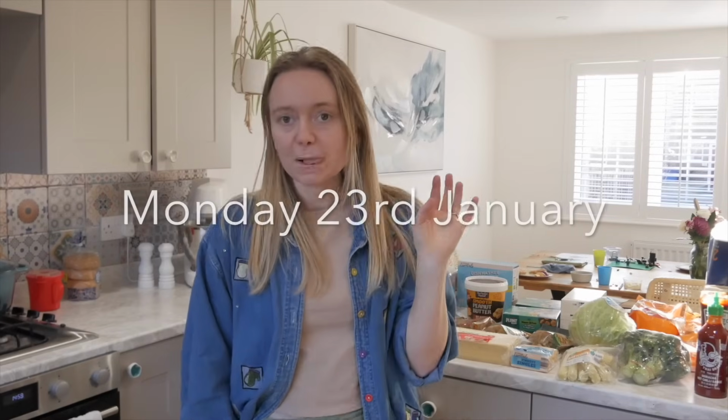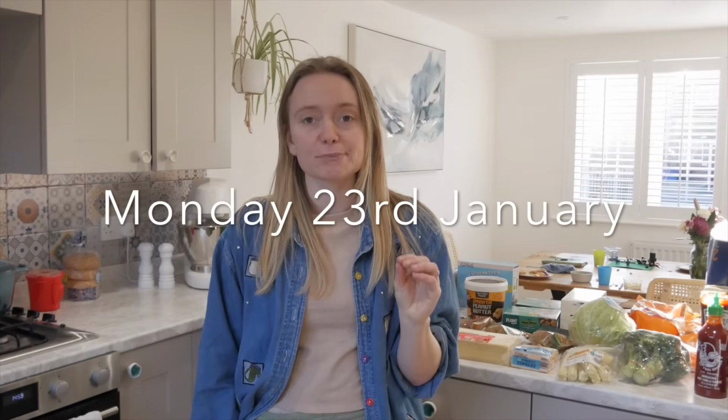So when I'm talking and showing you what I bought from the community larder, that is all from the charitable organisation that just collects food waste, so you're preventing things from ending up in landfill. Anyone can go to it. You don't have to be a low-income household. It is solely for preventing food waste. It's a lot of effort. I queue up for sometimes nearly up to an hour to be able to get in, but it is definitely worth it.